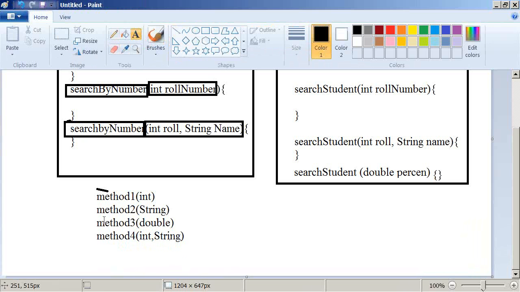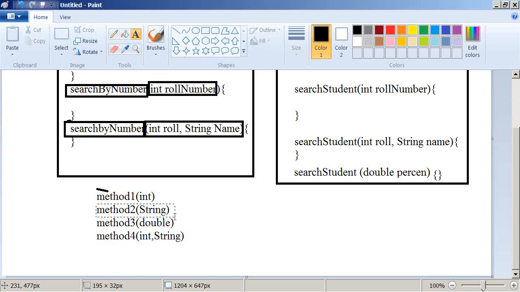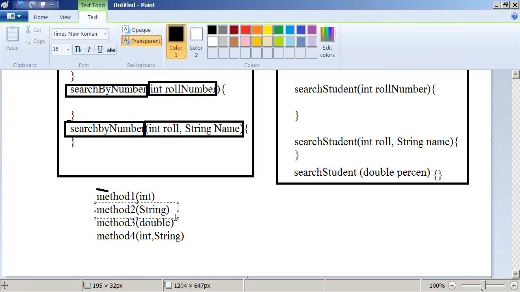Right? Is there any other way can I invoke this? Now can I invoke this third method by passing a string data? Very fundamental question. Is it possible for me to invoke the third method by passing a string data? No? Everybody says no? I am specifically talking about the third method. Is it possible for me to invoke method 2 by passing integer? Object dot method 2 by passing integer? No. No, right? Obviously no.